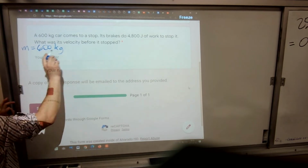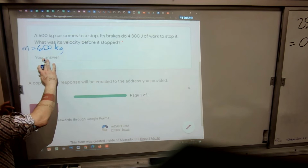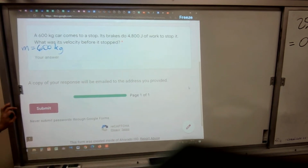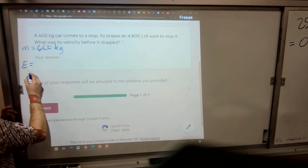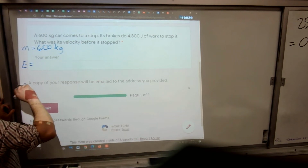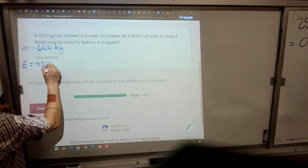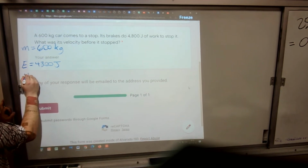So we know that's joules. It says it's work. I'm not gonna write W equals because it's probably gonna ask for something that it's gonna convert from or to. So I'll just say energy before we figure out what kind of energy, kinetic energy or potential energy or work it is. I'll just say energy is 4,800 joules. What was its velocity before it stopped?